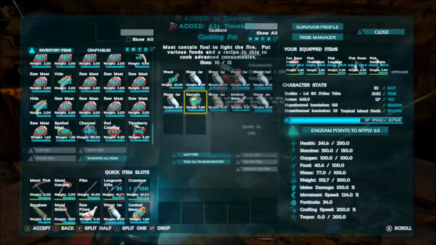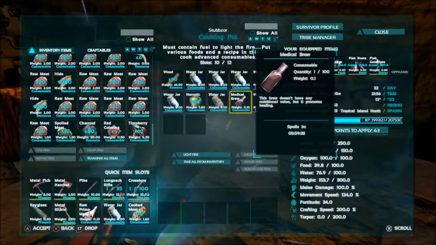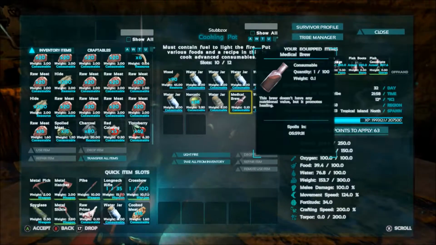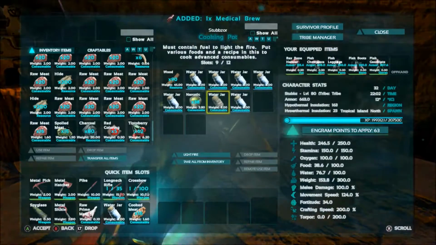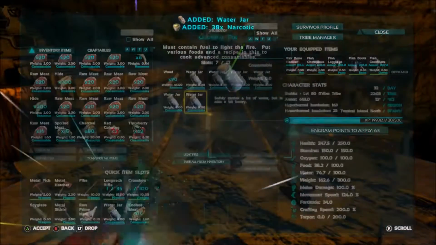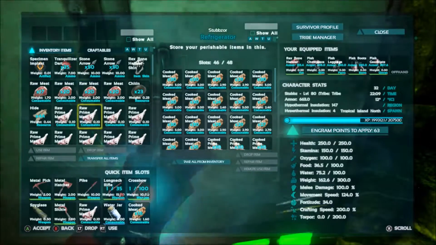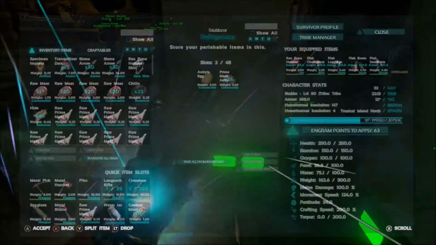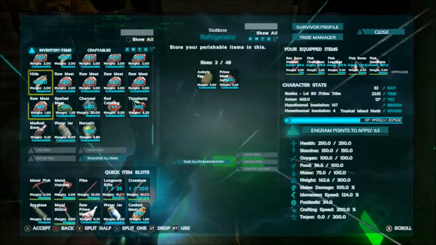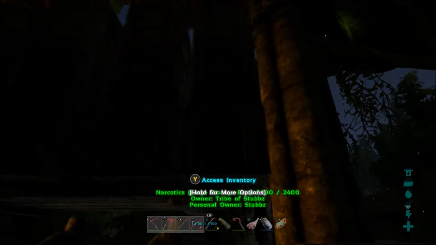And what medical brews do is that it heals you over a time. This brew doesn't have any nutritional value, but it promotes healing. So from what I understand is that it heals you over time. It's a hot. If you play RPGs, you would understand what that means. Actually, I'm not going to stick it in that one. I'll stick it in with the kibble stuff for now. But it is good to know now we know how to make that stuff.